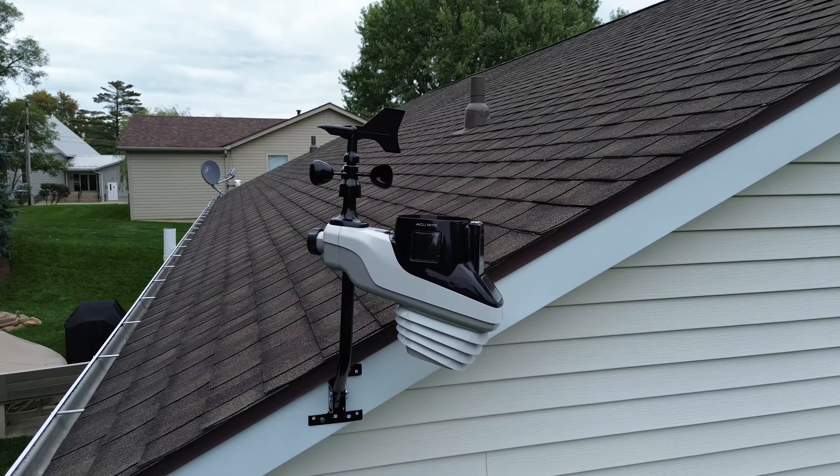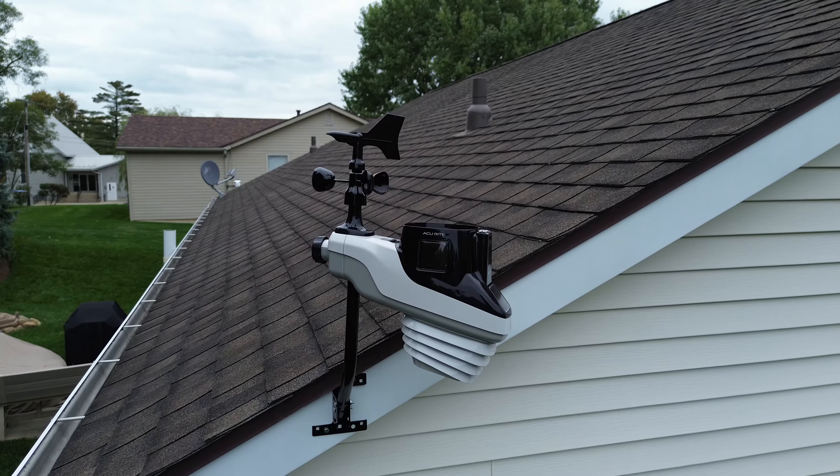You'll also want to place this unit within 300 feet of your wireless router. After evaluating my property, I opted to mount my Atlas unit on my roof eave. I did purchase an optional mounting bracket on Amazon for around 20 bucks that got the unit farther up off of the roof. The bracket provided in the box did not work for me, but for 20 bucks this thing worked perfectly and allowed me to get it up away from the roof and away from the roof heat to get more accurate data. This spot is also within about 50 feet of my wireless router and it allowed me to get that front solar cell in a southward facing direction. It's also going to be important that you make sure this unit is mounted level so you can get accurate rainfall reporting from it.